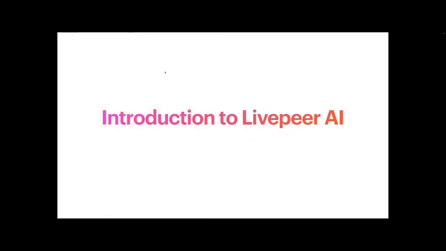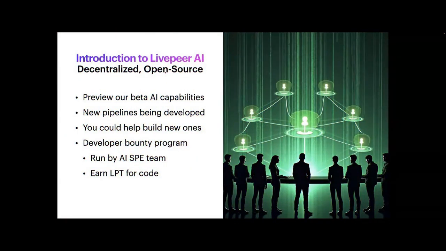So to get started, let's do a brief introduction to Livepeer AI. What is Livepeer AI? Well, first of all, it's decentralized, it's open source. If you're watching this workshop first and you haven't seen From 0 to 1, please make sure to take a look. I'll kind of talk a little bit more about the philosophy behind Livepeer AI.